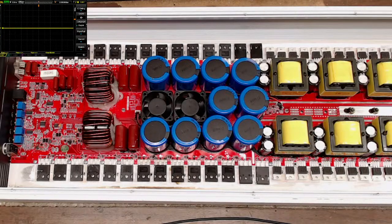From what I have found, I've been working on this B2 now for, oh gosh, since the first or second week of May. This had a very drastic failure to it. The whole output section went up, so it's been an interesting challenge to get put back together. I've gotten it to a point where I think it should be okay to fire up.